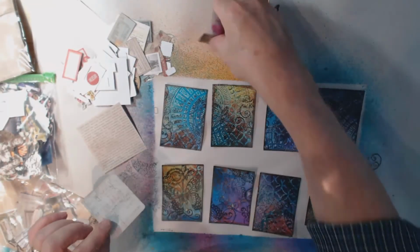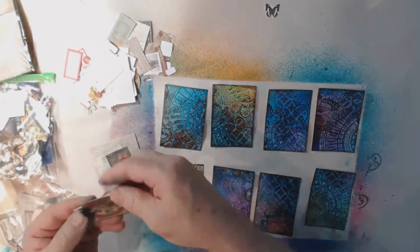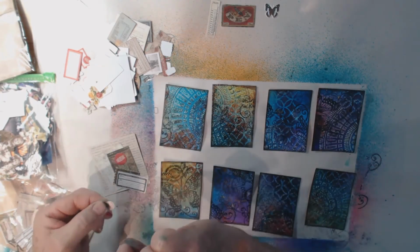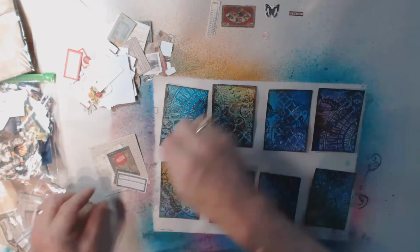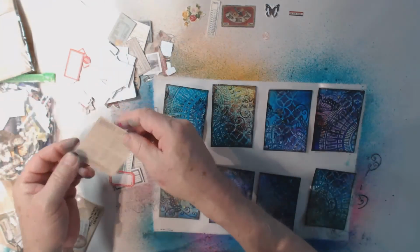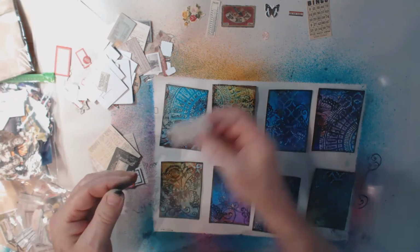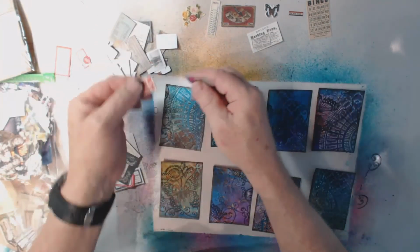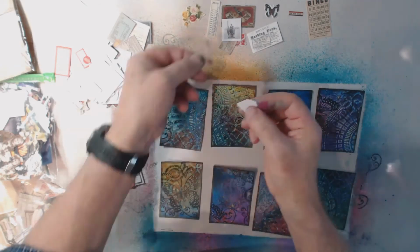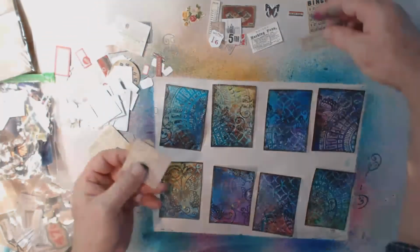Now I have to keep them fairly small. So we'll see. Some little bits here. Flowers are always nice. Bingo card might be fun. That's an old ad. Here's another little piece. Some little stamps. Picture some people in front of an Eiffel Tower. This is actually a great little package because it's got a lot of little elements in it.